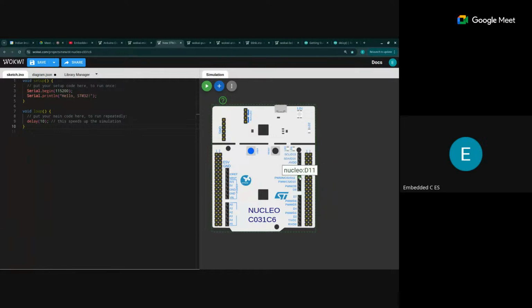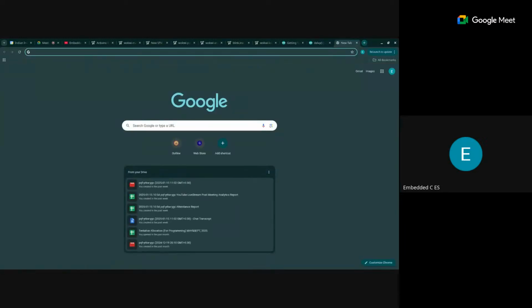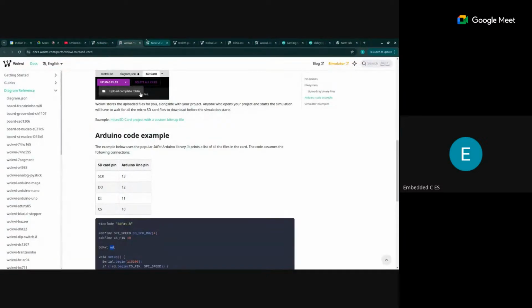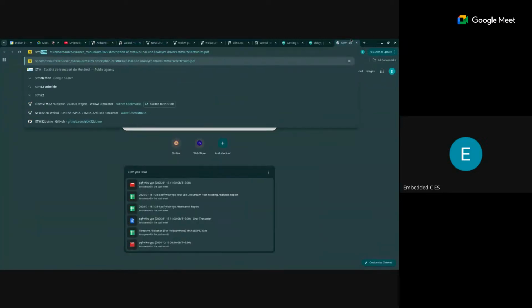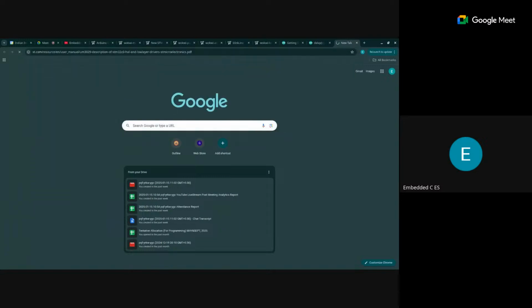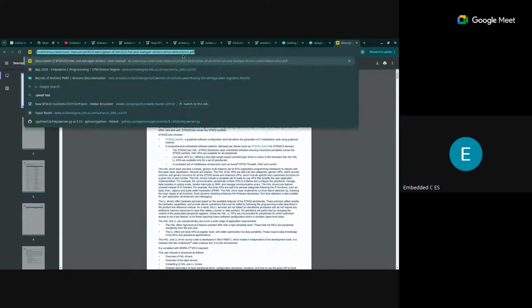And actually, these pins will also have different names. For example, if you go and see the data sheet of this board, you will see alternate pin numbers for them. So there are two pin numbers you can use for this. The board is C0363136. This one. Oh, this is the driver.